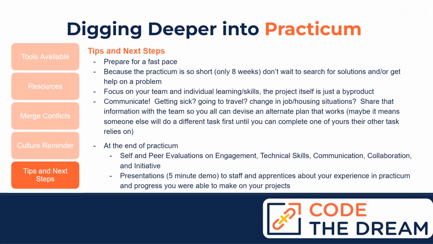So next steps: at the end of the practicum, you'll do self and peer evaluations. And guess what? The topics aren't how perfect was every little thing, or did they carry our team or completely fail us. It's on things like whether or not you were engaged in the meetings and engaged with the group. Yes, they do factor in your technical skills, whether they feel there are areas you need to strengthen, or you feel there are areas within yourself to strengthen, or you're pretty solid. Also communication and collaboration that we've talked about throughout this whole session, and initiative: whether you're a go-getter who finds solutions and attempts them, or you want to look outside your comfort zone and learn new things.